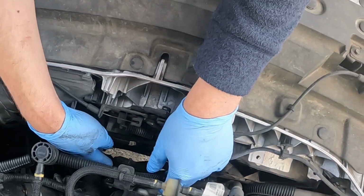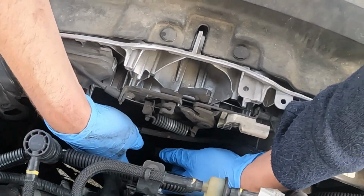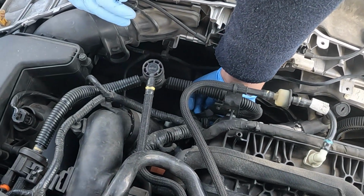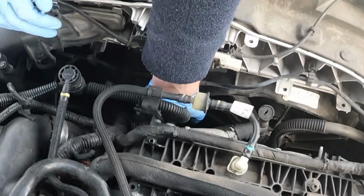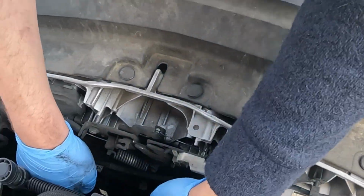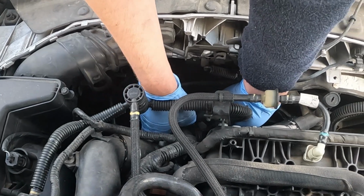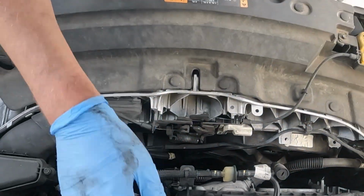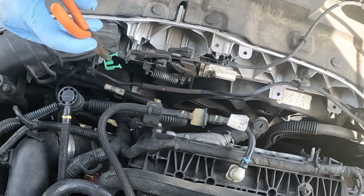Let's go down here. So I believe this one down here, I don't know if it's visible or not, has the same deal as that retainer. I'm gonna try to pop that off. Yeah, it's just being blocked by this wire harness. I would say be careful not to drop that. I was real nervous about dropping that one.